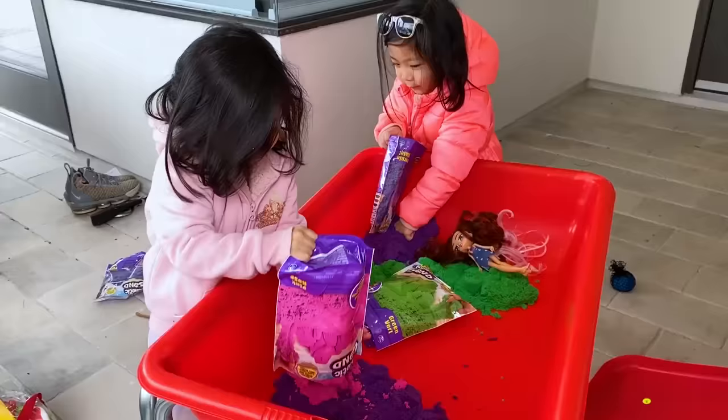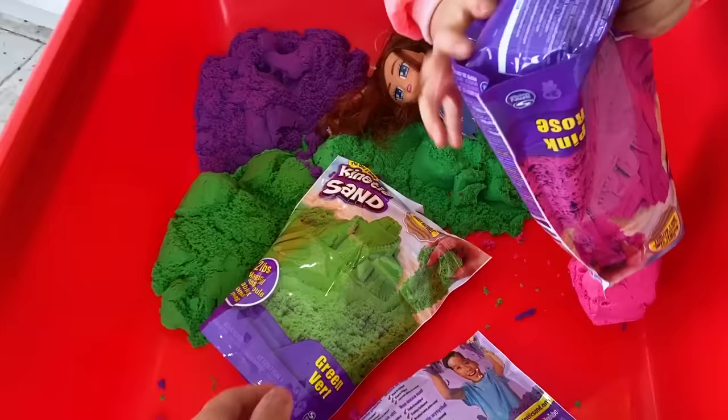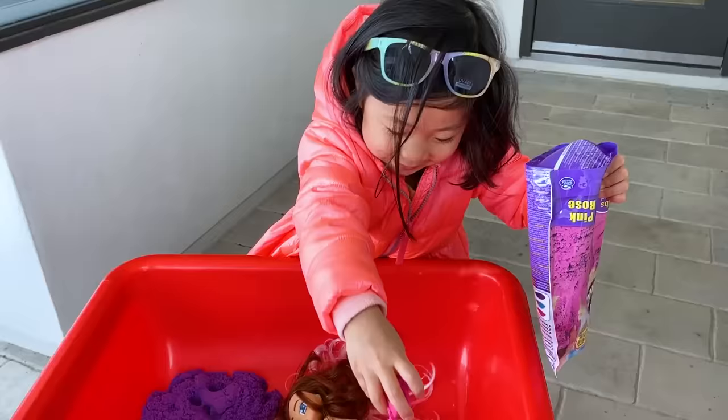Woo! Ooh, and pink? You're gonna mix it together? Woo! There we go, Emma. What color is this? Pink. Like a pig. Puh-puh pig.